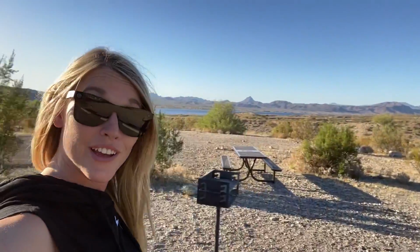So we're officially at Lake Alamo, which is where we were going to camp on our first night, or at least that was the plan. However, they don't really have any primitive camping. It's all this. They've got the concrete and the pull-in and the benches and the stove, which isn't exactly what we were wanting.